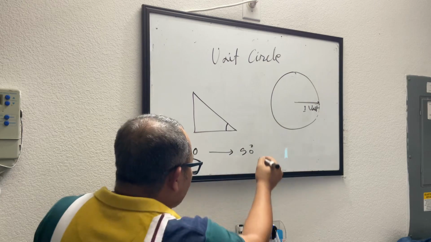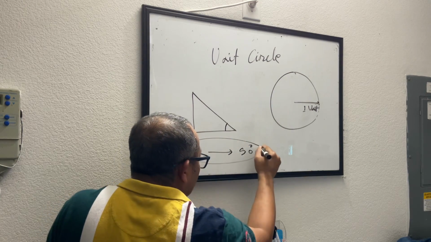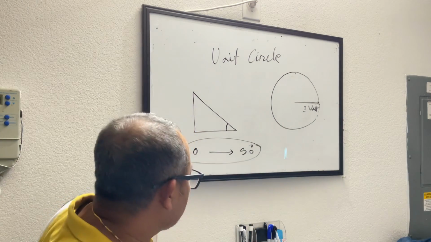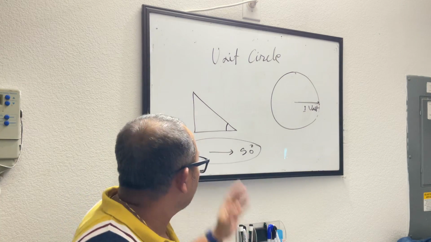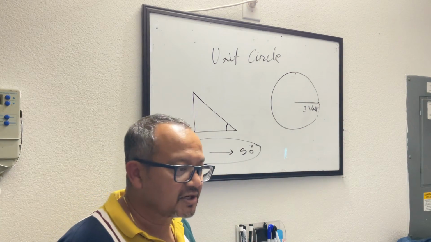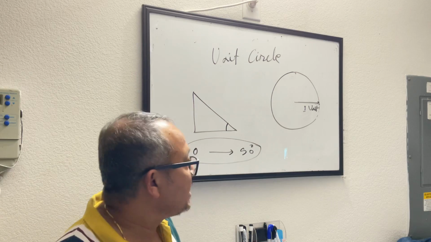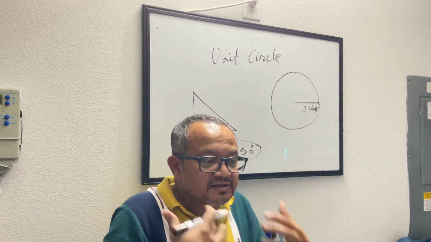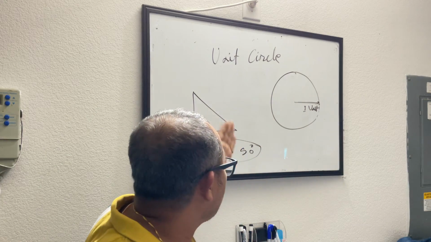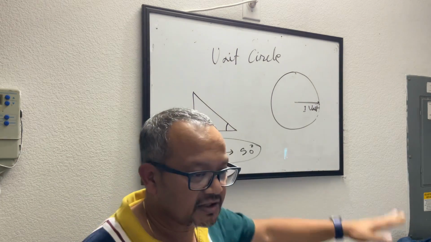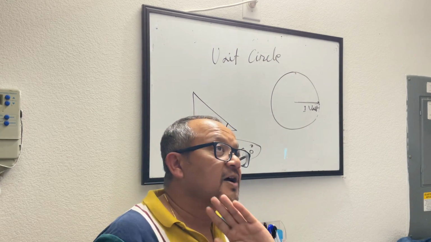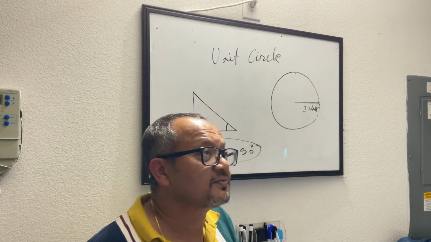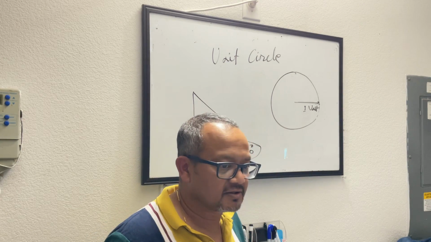So if I have to find out the value of any trig functions, I can go only up to 90. The time I cross 90, I don't know what to do using the basic trig functions or SOHCAHTOA. So that is where unit circle comes handy and gives us that extra ability to deal with angles or value of trig functions more than 90 degree. Find out the value of trig functions for the angles more than 90 degree. Okay?